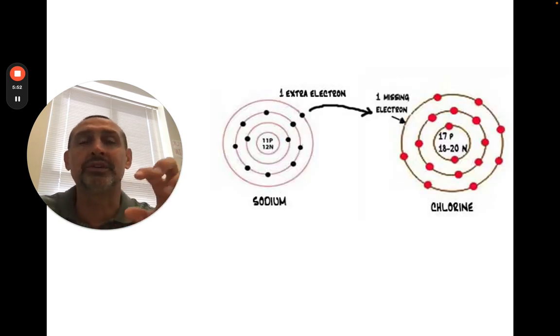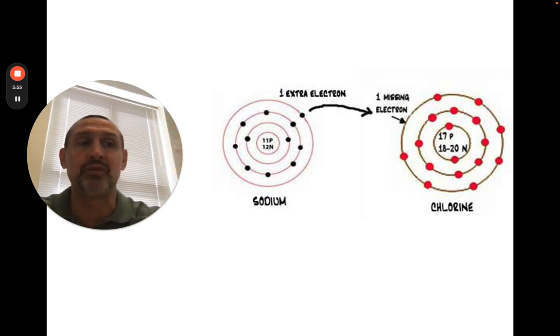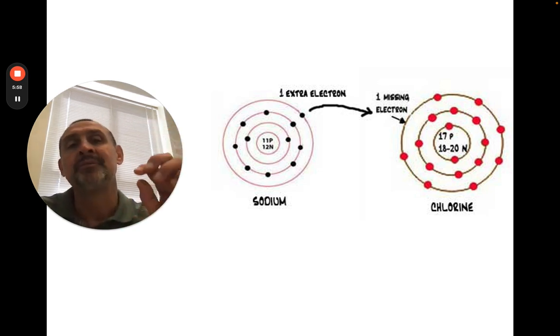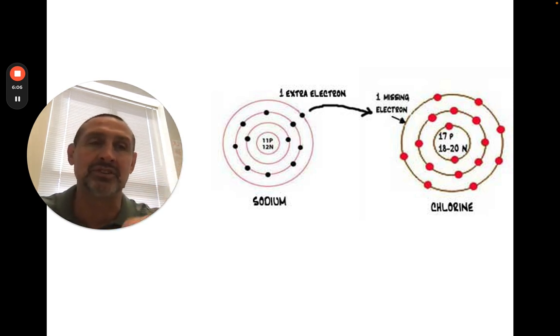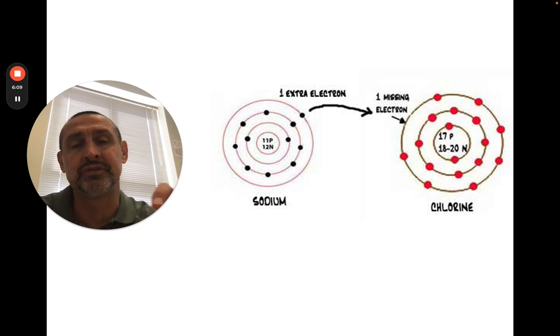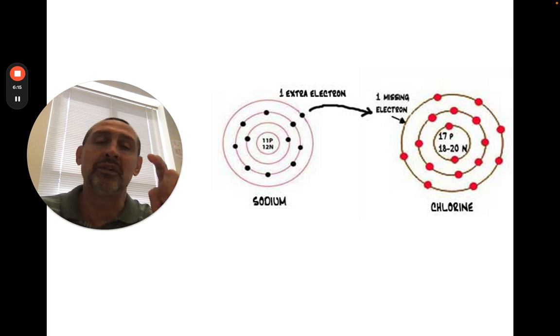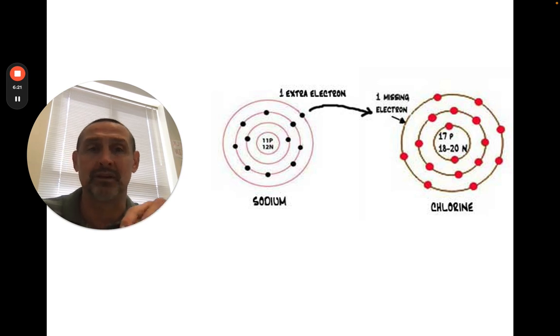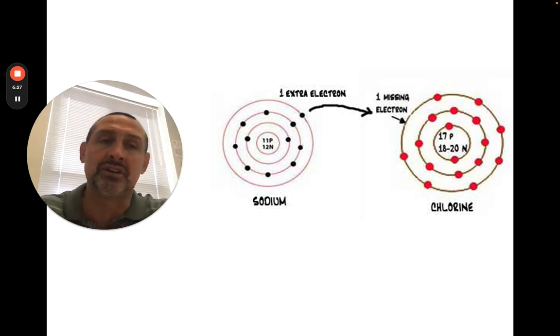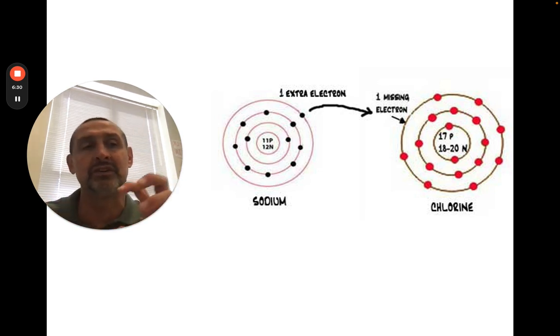Atoms then are going to form chemical bonds, and they do this for stability. All right, stability means that the outer energy level is full. So whether that's 2 if you're a really small atom, or whether that's 8 if you're a much larger atom, if those outer energy levels are full, then that atom is stable. So you'll notice with sodium, it only has 1 electron in the outer energy level. That's very unstable. Chlorine is missing 1 electron from the outer energy level. So sodium can give chlorine that extra electron so that both outer energy levels are filled, and when that happens, it forms a bond.